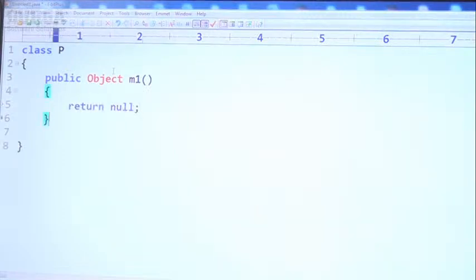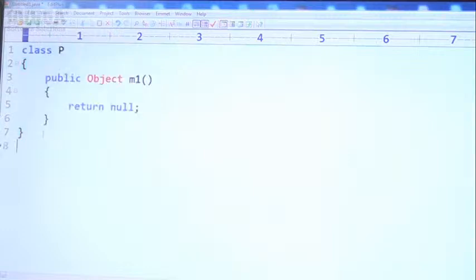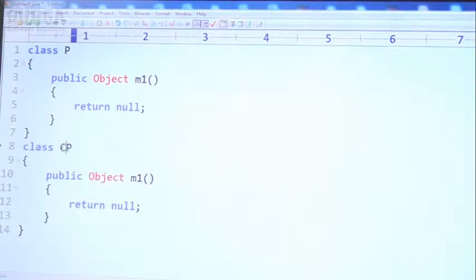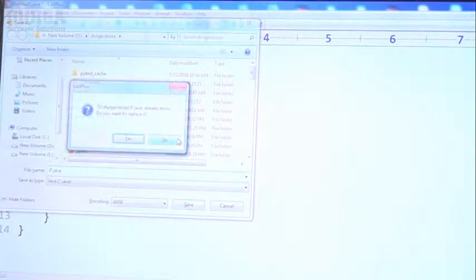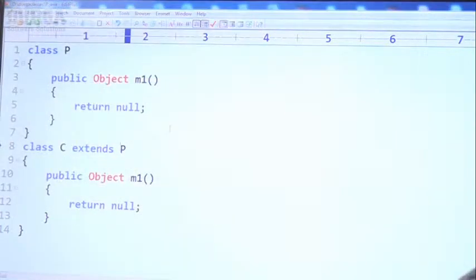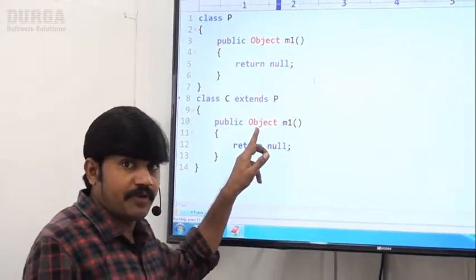Here class C extends P, public Object m1. Whether you are using 1.4 version or 1.5 version, in all versions this one is perfectly valid, because I'm maintaining the same return type.